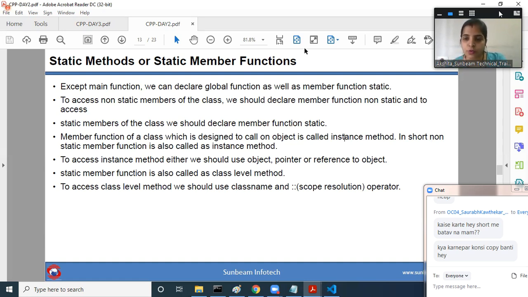So it is based on the situation when your compiler will go for shallow copy and when your compiler will go for deep copy. It is based on the program that you have written in your system, right?